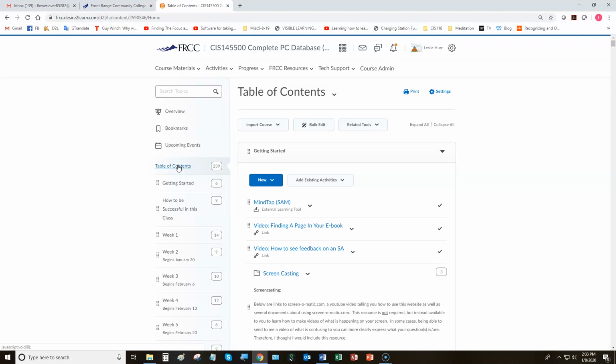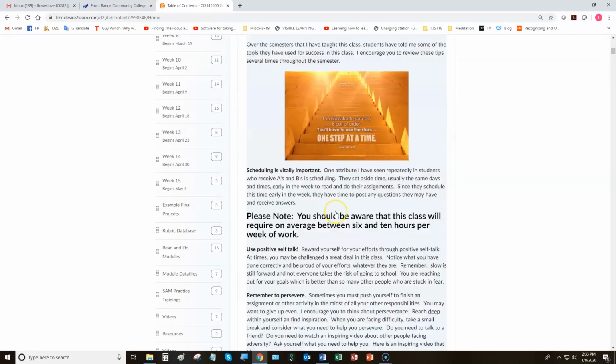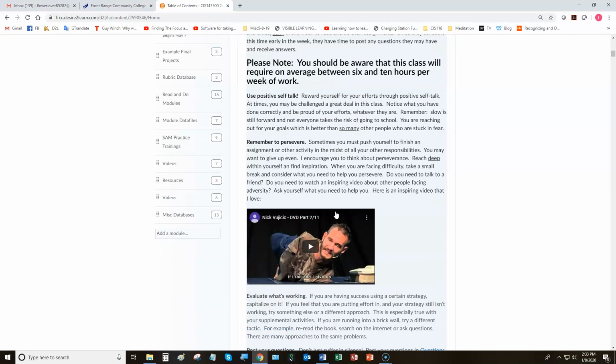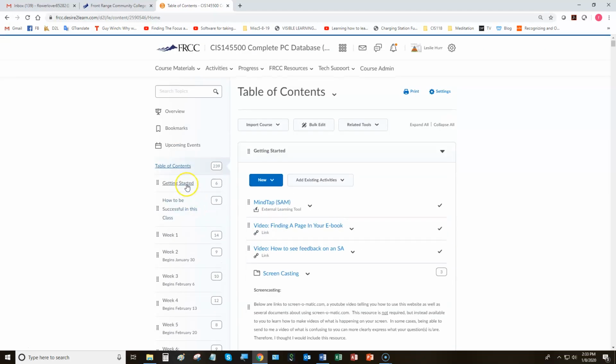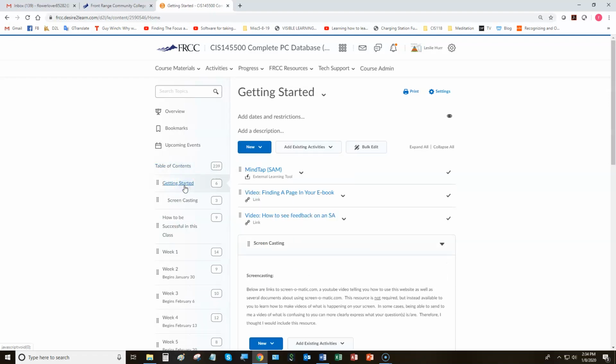Here we are on the table of contents, and you can see everything that is in all of these modules. If you want to see just what's in one module, you can click on that particular module here on the left. So for example, the Getting Started module.